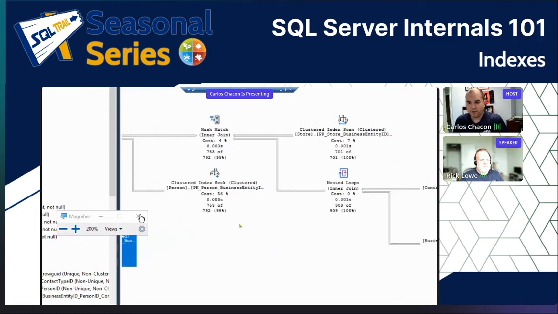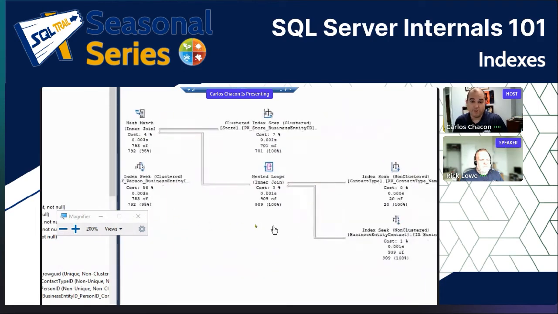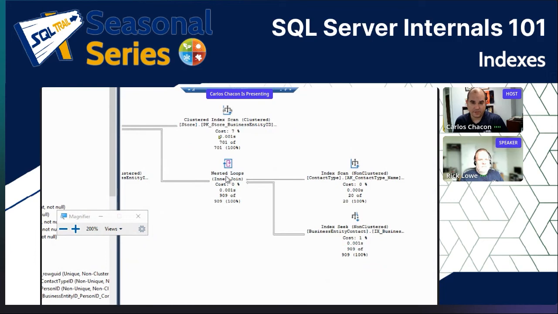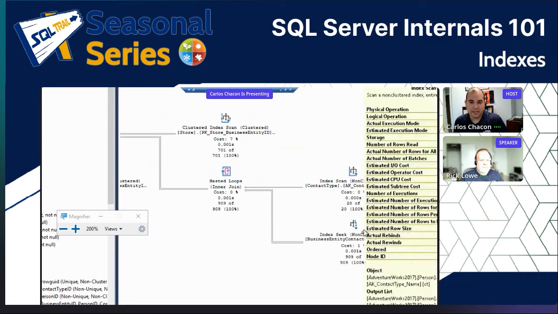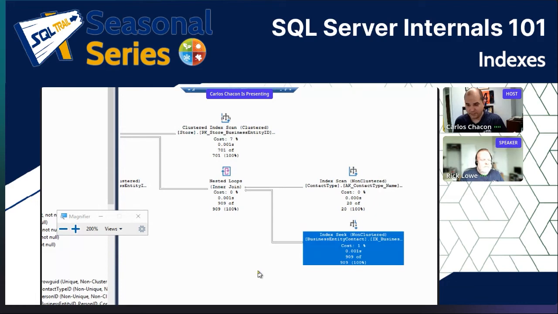If I go over, most of them in this case are using the clustered index. Here, these two are actually using these non-clustered indexes to be able to get the information. So again, what it does is it reduces the amount of data that I have to work with. And in theory, it could potentially also allow for multiple people to be accessing the table and reduce the contention on that table.